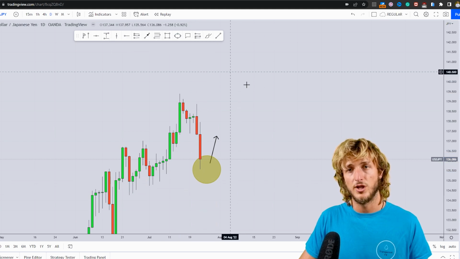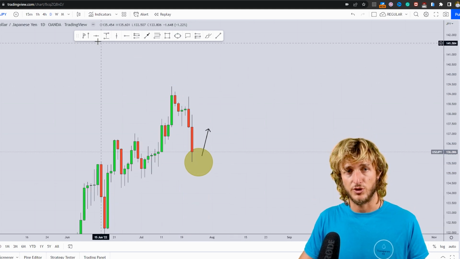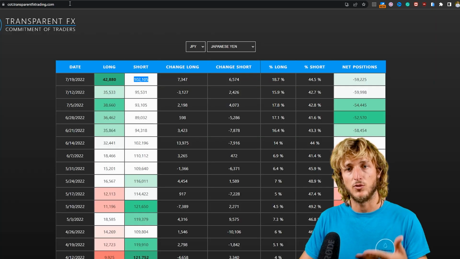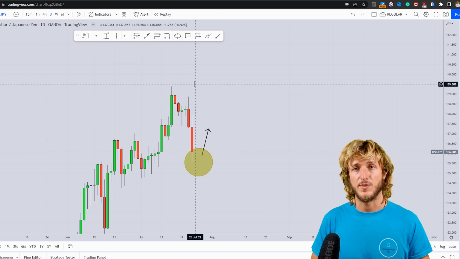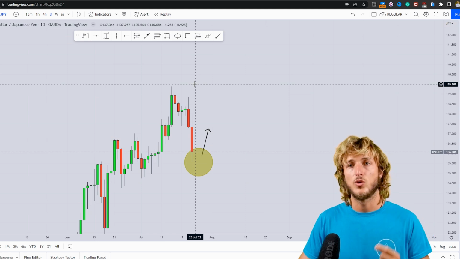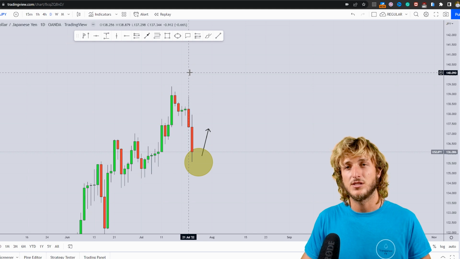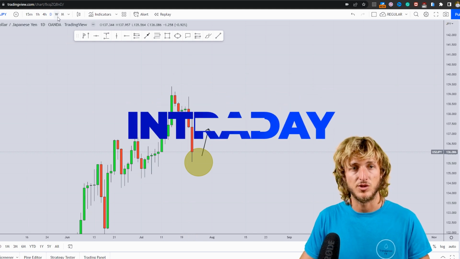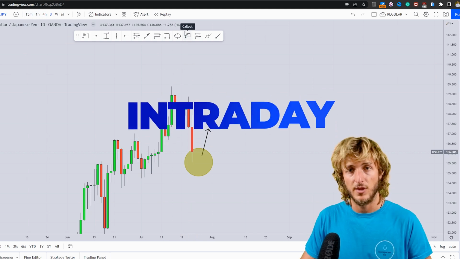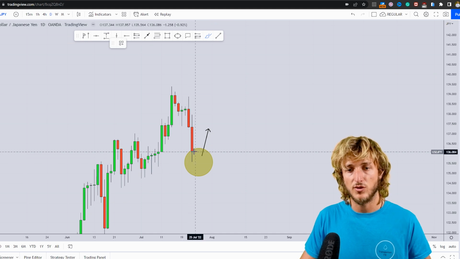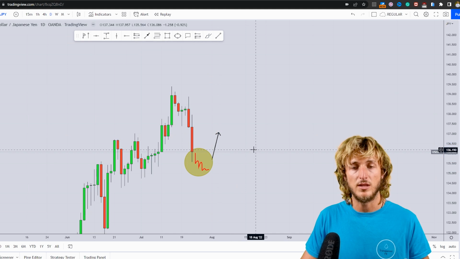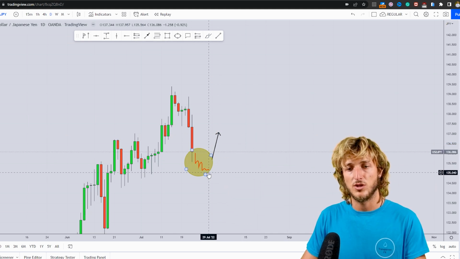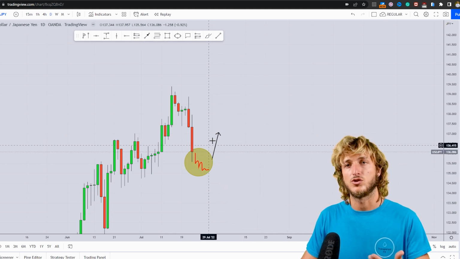Now, as usual, trading is reactive and not predictive. The monthly, weekly, and daily combined with the COT data are the best timeframes from a directional perspective. However, when it comes to confirmations and entries, the best timeframes are the intraday timeframes, so 4-hour and lower. Therefore, what we could be doing is monitoring price action from an intraday perspective during this move to the downside, waiting for the market to shift from an intraday bearish market, as we would have, to an intraday bullish market.